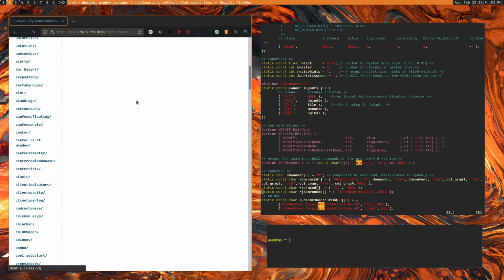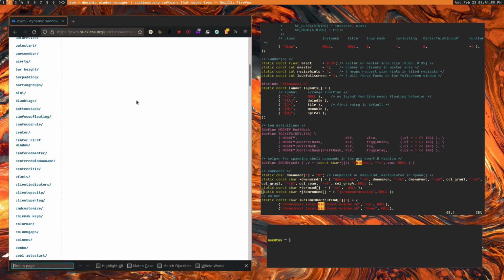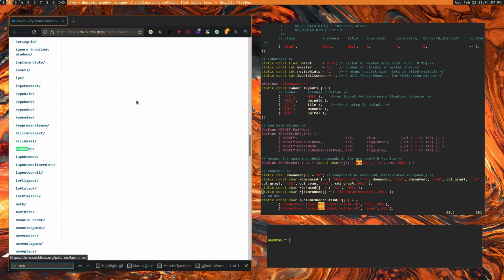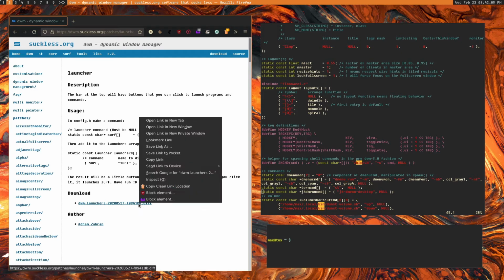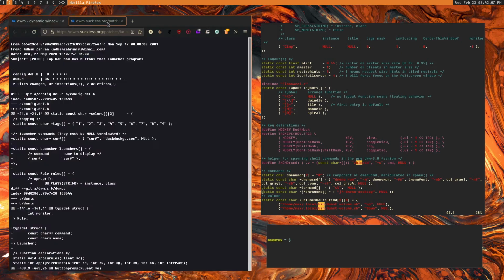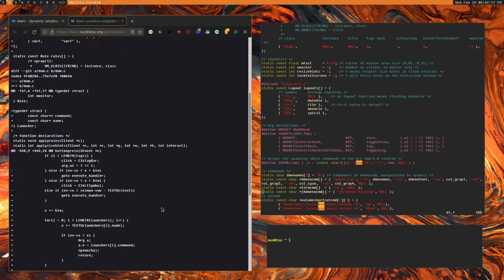I have pre-scouted a patch and I'll search for it. There we go, launcher. And as you can see, this is only made for 6.2 with the date there. So what you want to do is open link in new tab and you will see your lovely patch.